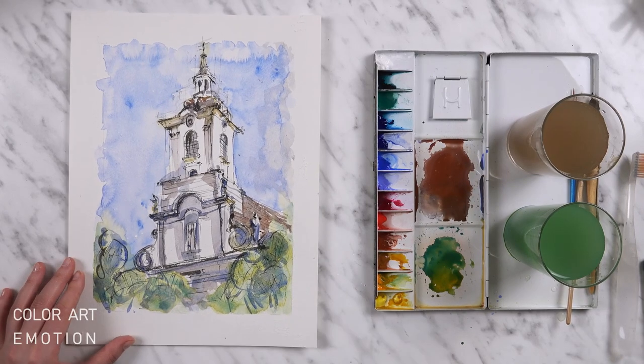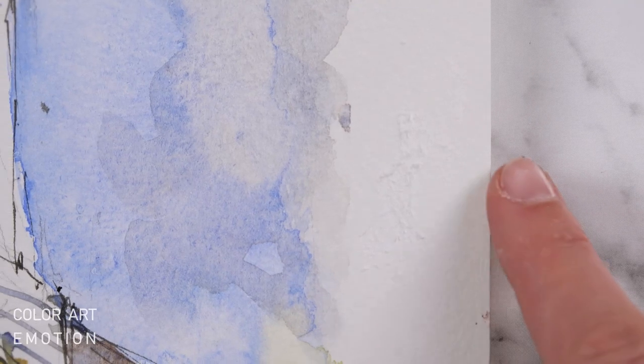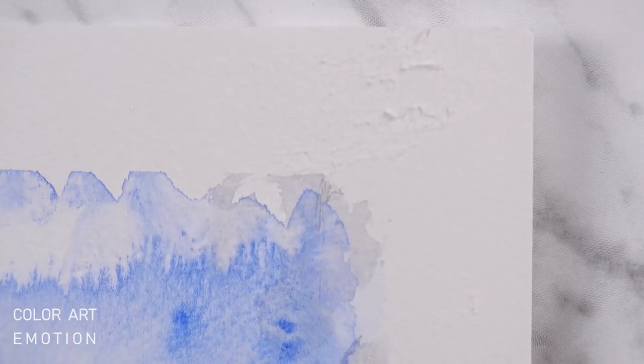I will be using this paper for more quick sketches and thumbnail studies, but I will also paint on 100% cotton artist quality paper and try to find a balance in my learning journey.